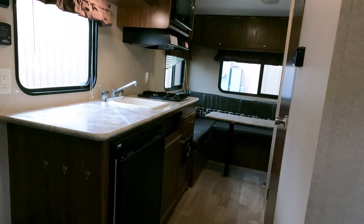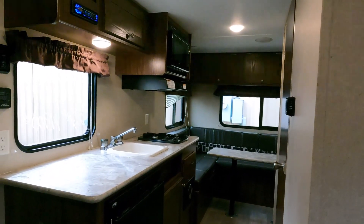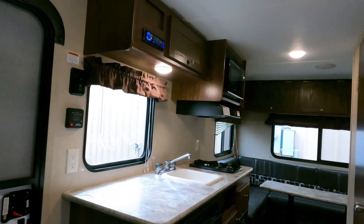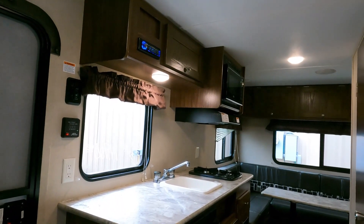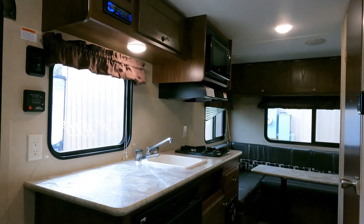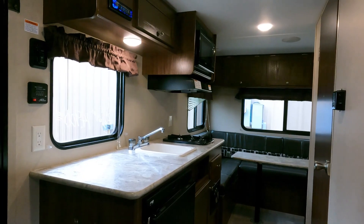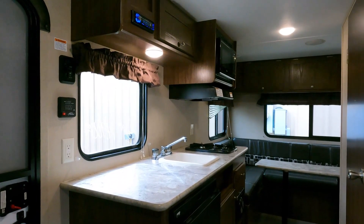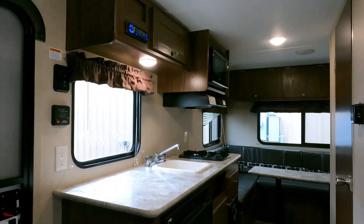We'll consider any distance if the deal's right. If you've got a camper for sale that's nice like this one, give us a call. We're selling more than we can buy and we need inventory. If you're tired of the scams, tired of strangers coming to your house, or people wanting you to finance or trade — all that hassle of trying to sell your own camper — give us a call. We'll give you a generous cash offer and pick it up if needed. We also take trade-ins. Look forward to seeing you here in beautiful Ringgold, Georgia. Call 706-965-7929 to buy, or 423-605-6747 if you've got one for sale. Link in the video description for our free tow guide and website.